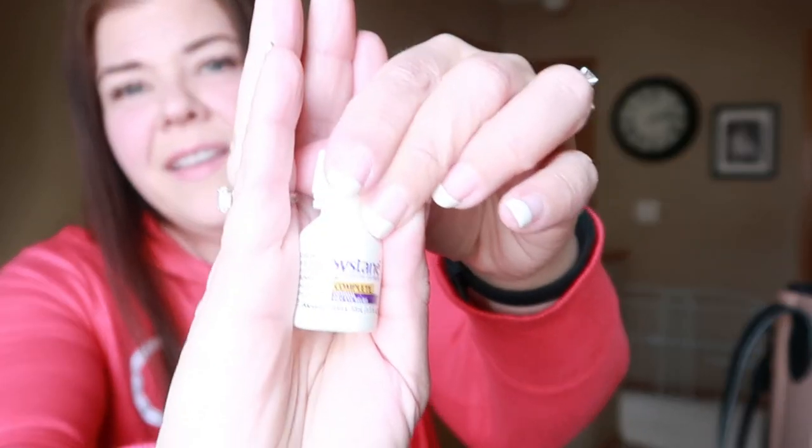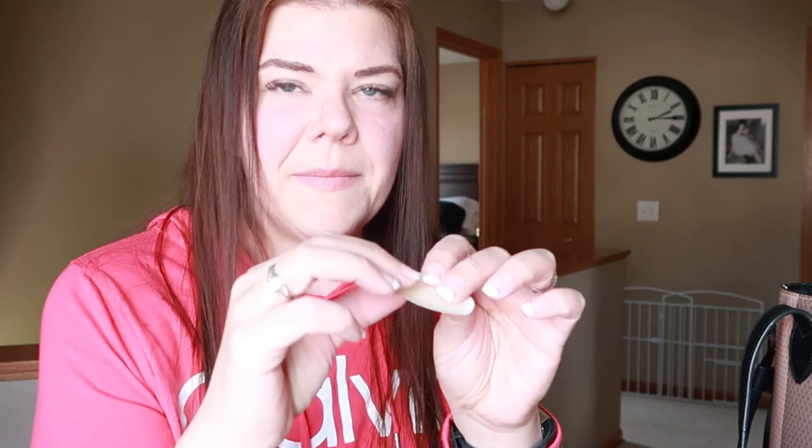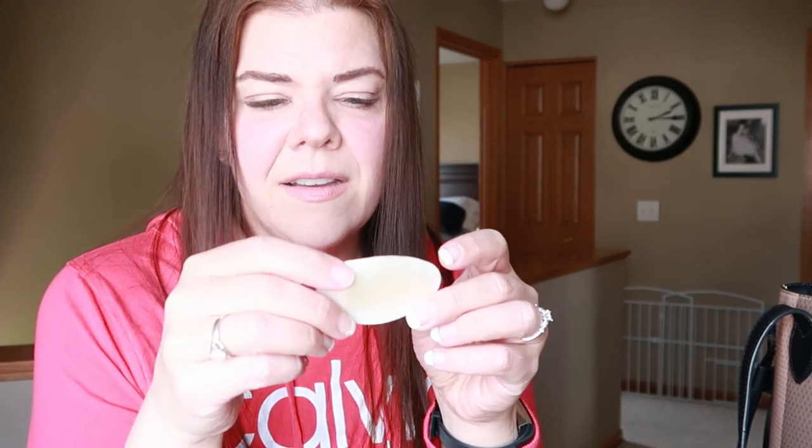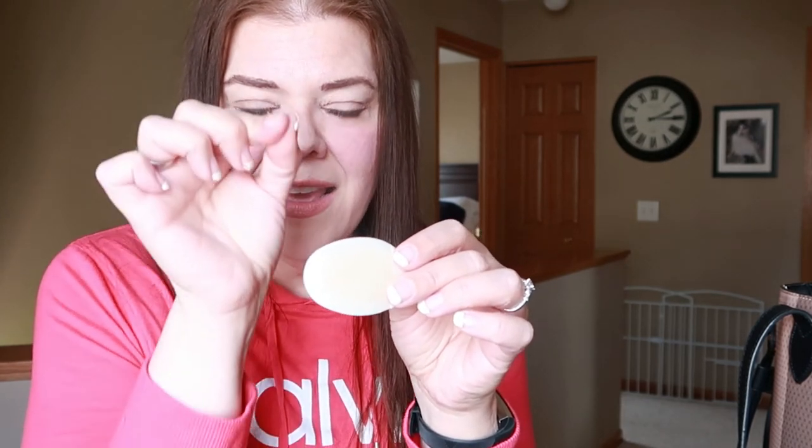I use Systane Complete, especially because gosh, it works really well. If you're a contacts wearer — I'm not actually supposed to wear contacts that often because my eyes kind of reject them; I can get eye ulcers or infections really easily — but I'm terrible about it in the summer because I want to wear them when I'm outdoors so I can wear my sunglasses. So I always have that on hand, especially important in summer. And then the last thing I have in this little pouch is just a blister patch — the brand is Compeed — they're like a gel patch. So if you get a blister on your ankle or your heel, which is where I tend to get them, this is just something to have on hand so it doesn't ruin the whole day.